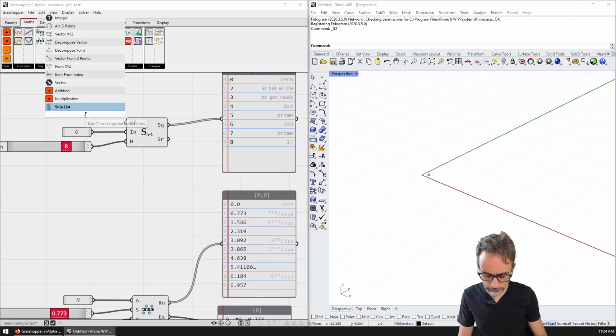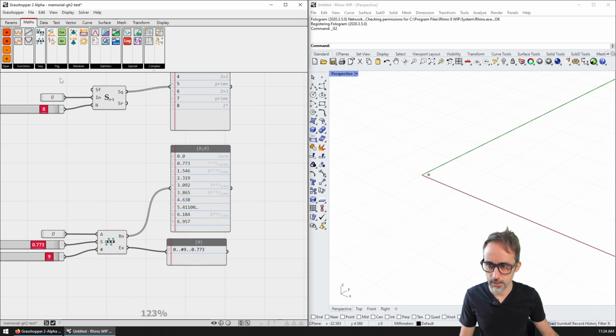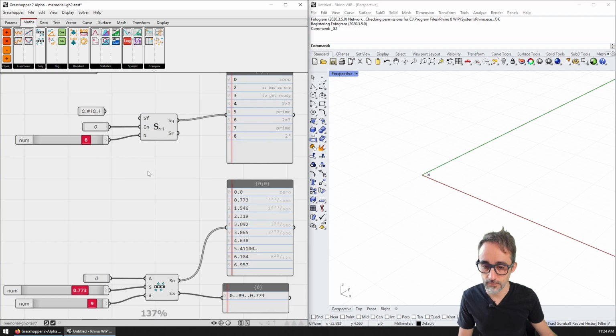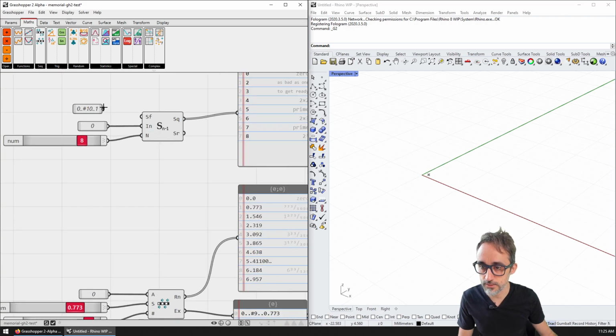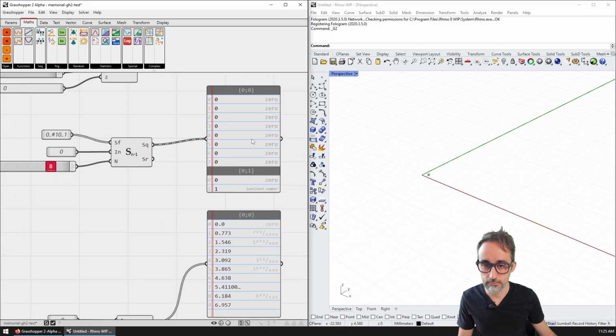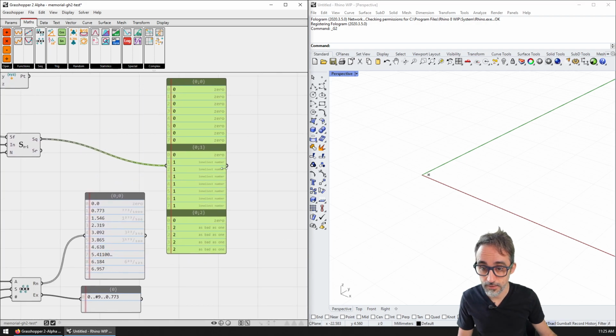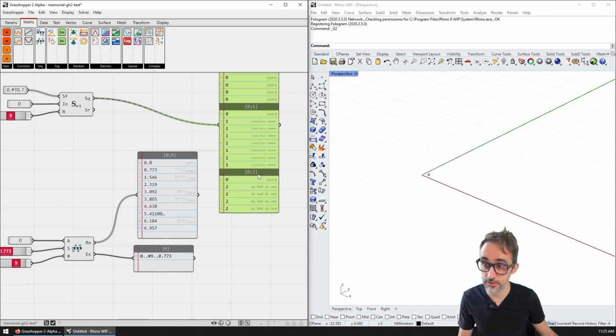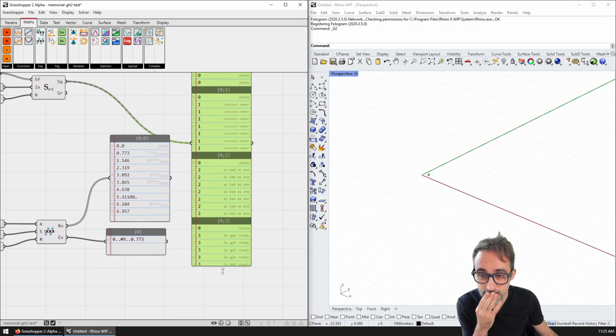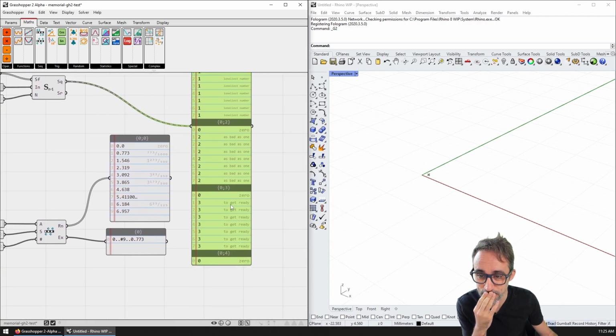I wonder if I can just say, can you give me a sequence that looks like 0 dot dot 9, 10 elements, dot dot, in intervals of 1? Is it 2 dots or 3 dots? Yes. And whoa, what I get is this very strange sequence that is not what I expected.